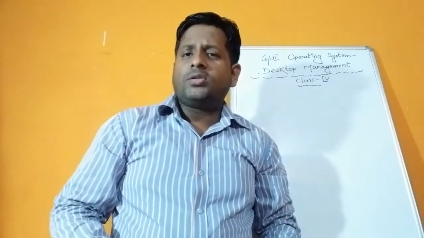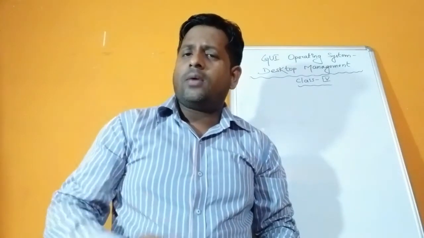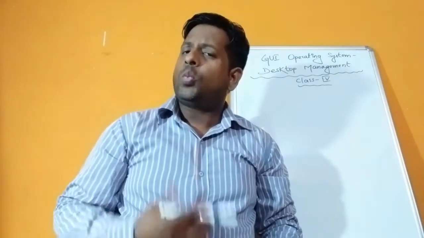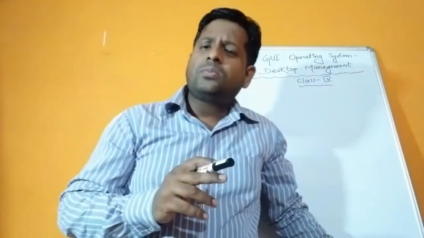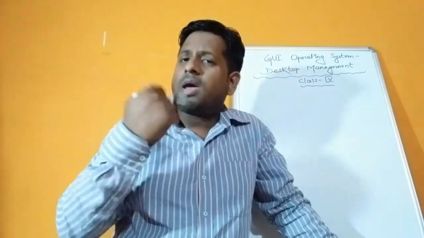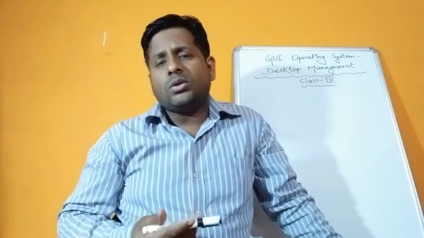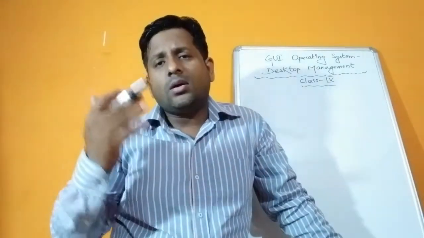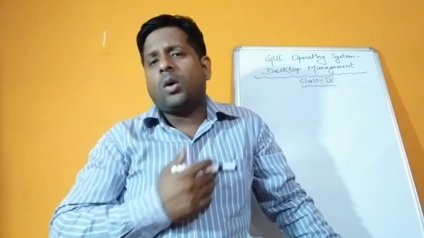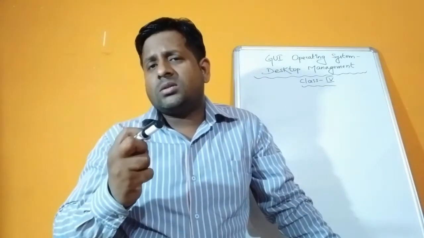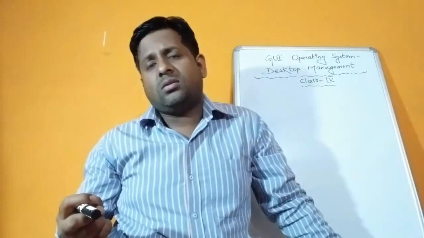So, we are in chapter 2, and last class I had started, and I have explained about GUI operating systems. Children, I have told you what is exactly an operating system. I told you that an operating system is an interface between us, the user, and the computer. In order to interact and communicate with the computer, we need an interface, a middle object, and that is the operating system. In short, you can say an operating system is similar to oxygen to the human being.